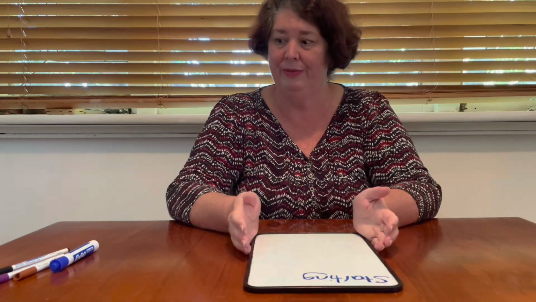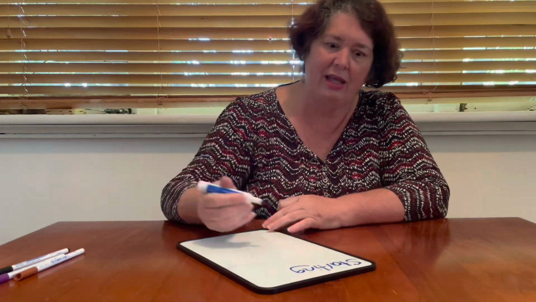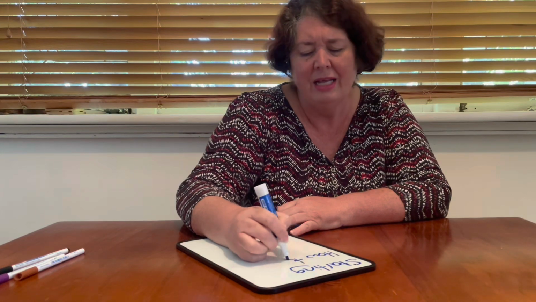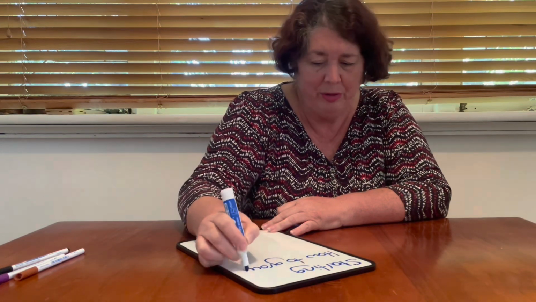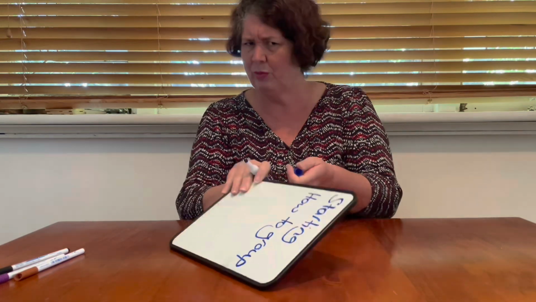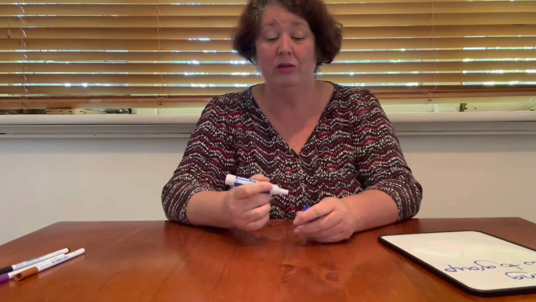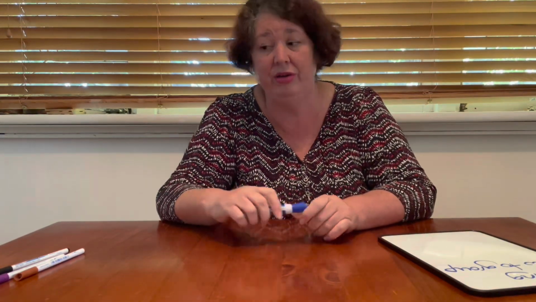I completely understand. So that would be the next thing I think you need to think about: how will you group to start? Now, the reality is that your grouping in a perfect world would be very, very specific. It's not a perfect world. You're new, you're starting out, you don't know yet. So here is what I would suggest. Depending on whether your focus in your rotational literacy groups is reading or writing, I would suggest that you start with one element you're looking at.